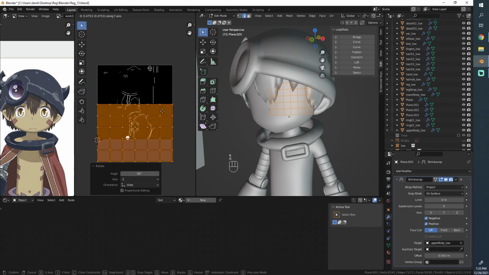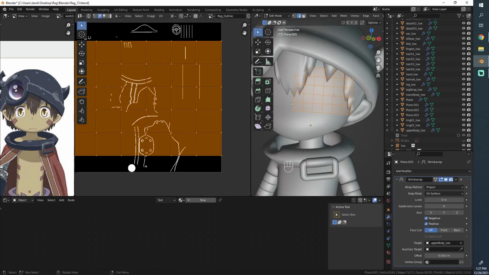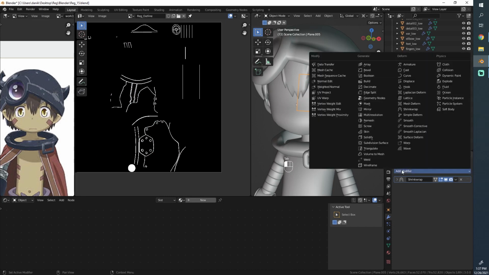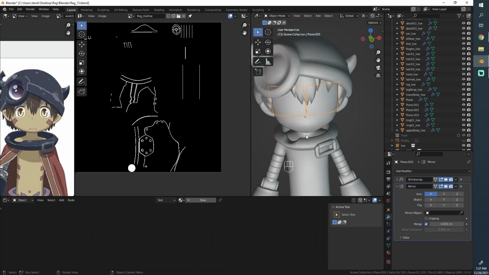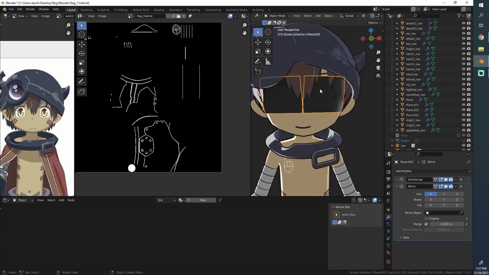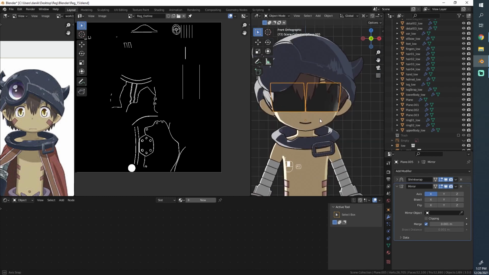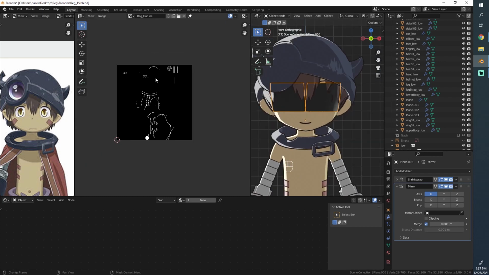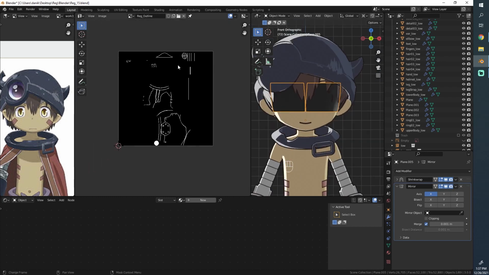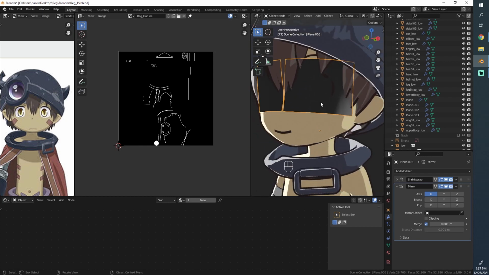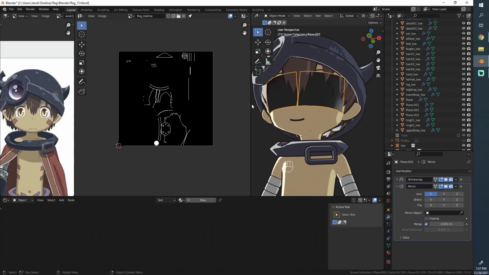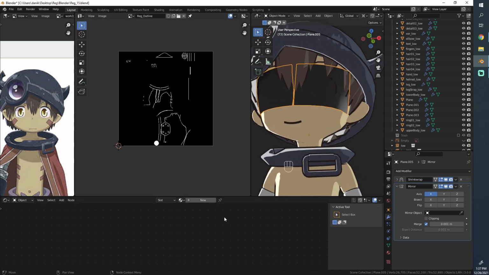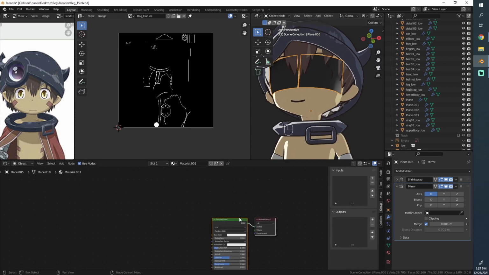Hit 90 degrees and move that up a little bit. So we have our UV set up. And finally, I'm just going to add a little bit of a mirror modifier here, just so that we can see what we're doing on both sides. It's going to be a little bit tricky to work on this now, because obviously it's a mesh kind of snapped onto the surface of our face and we can't see anything. But let's get started at least with our shader now.